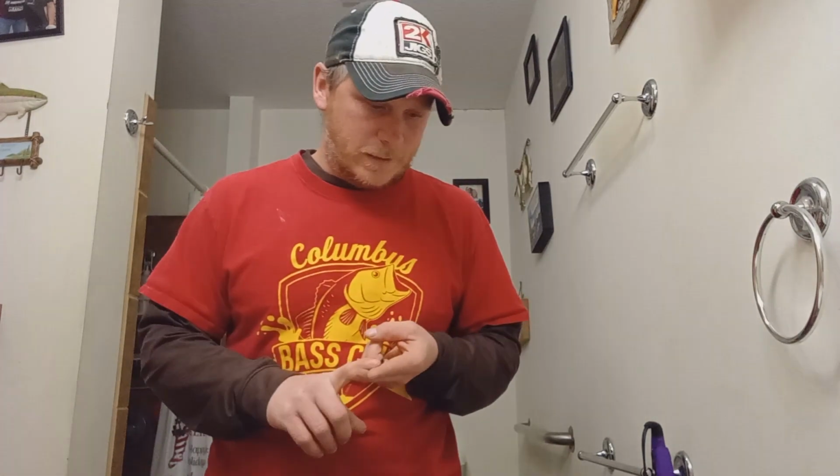Especially in the wintertime, throw a bigger jerk bait. You're going to get a big bite if you catch one anyway. So just throw, I'm not talking like a huge jerk bait. You're just using your normal stick baits. A Rogue, Smithwick Rogue, Megabass 110, Vision 110, Berkeley Stunna, Berkeley, what's the name of them?